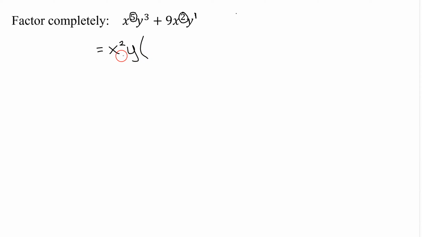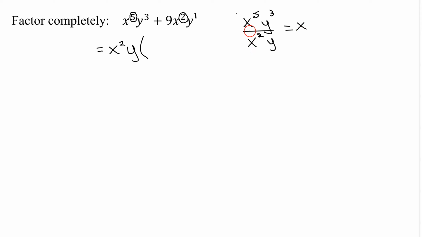Remember that factoring out a common factor is like taking our terms. The first one is x to the fifth y cubed, and you divide it by the common factor, x squared y. We normally don't write out this step, but I wanted to detail it in this example. So now I have like bases. I have x to the fifth over x squared. I'm dividing, so I'm going to use the quotient rule.